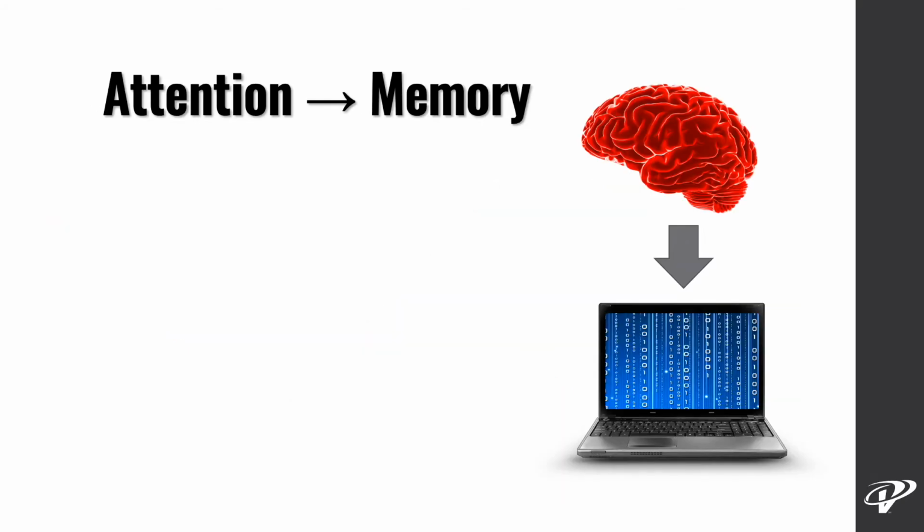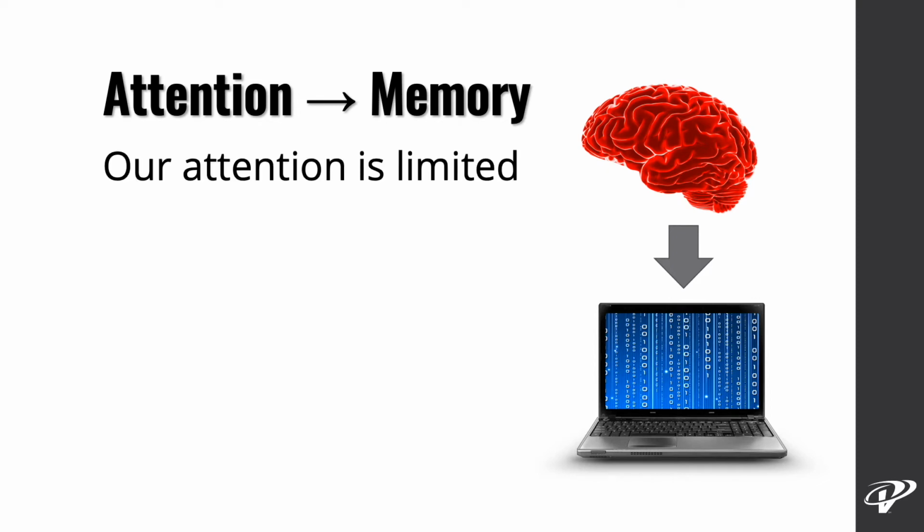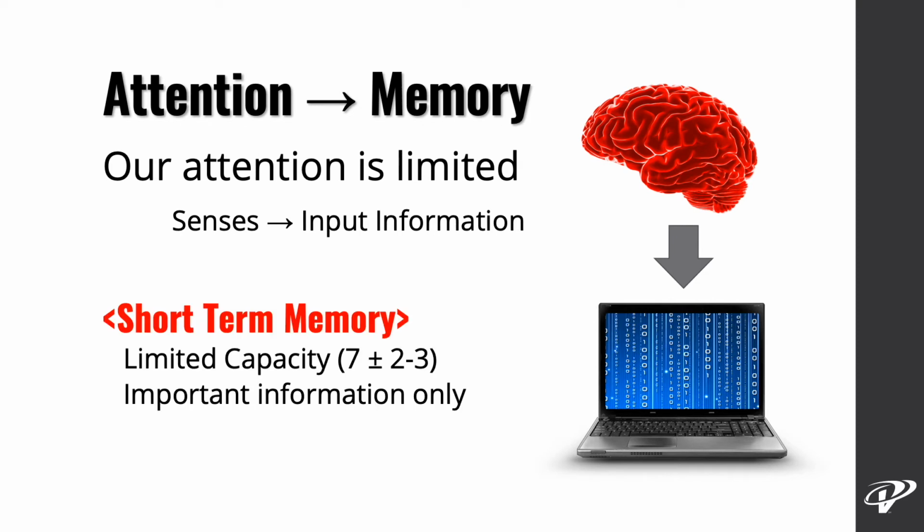This is a huge part of learning. What goes into their attention gets into memory. And in any moment, our attention is limited. We have a lot of things coming in from our senses. But at any moment, you're not paying attention to all of them. You can't. Our brain has a limited capacity. We can only, in any one moment, pay attention to a few things. And when we want to move that into short-term memory, it's probably around 7. This is part of why phone numbers were built with 7 digits. We have a limited amount. So if we want our athletes to learn, and learning involves getting information into memory, we have to direct their attention.